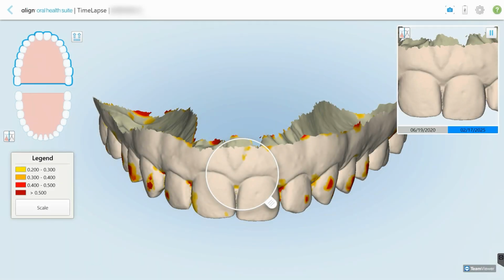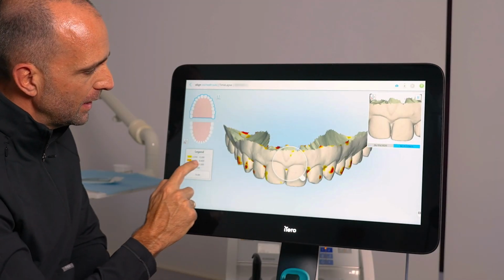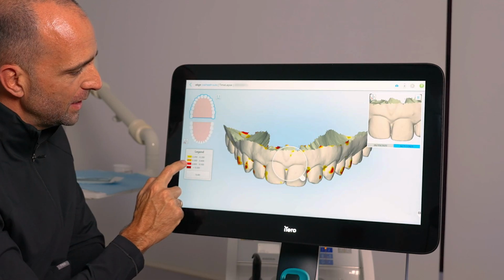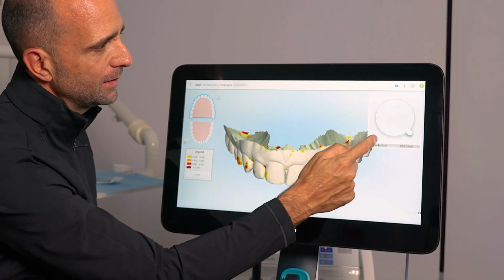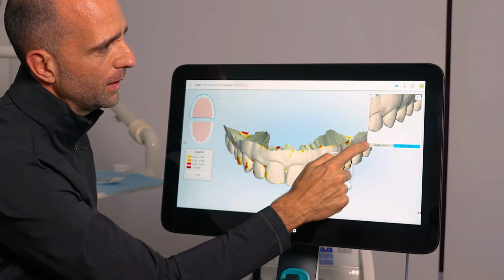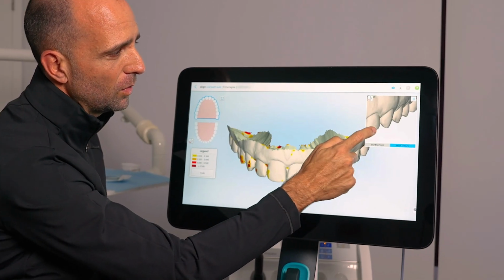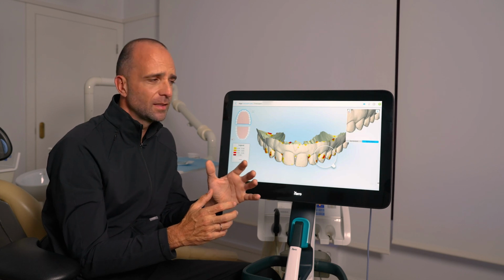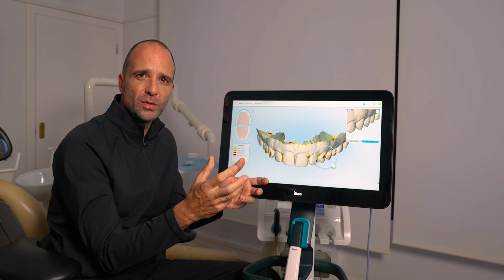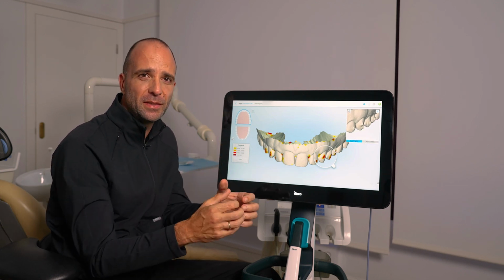Here you can see how it's also color coded for all the changes that the patient has. For example, here in the red areas, you see that we have some more changes than in the yellow areas. If we put our loop here, this is because the patient was wearing attachments and now she's not wearing attachments. So at the end, the perception of the patient is also nice because they can check by colors if there are some changes happening in their mouth.